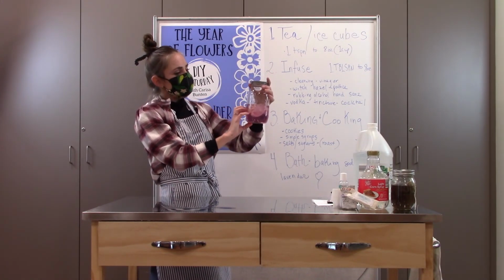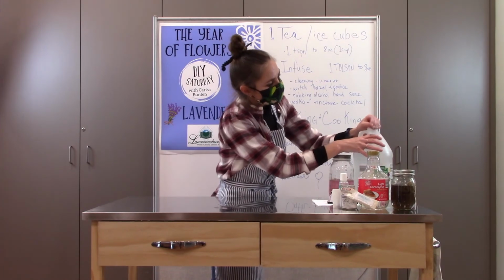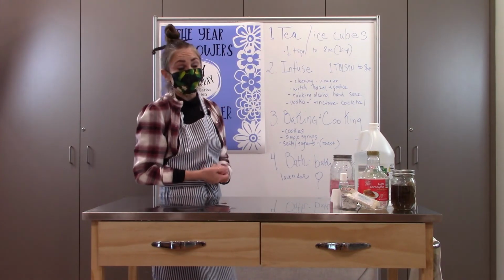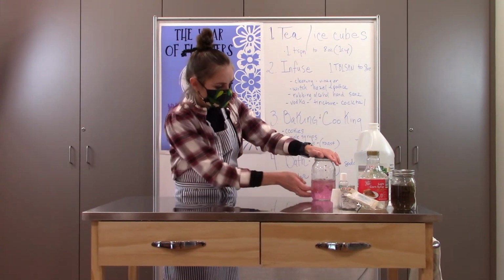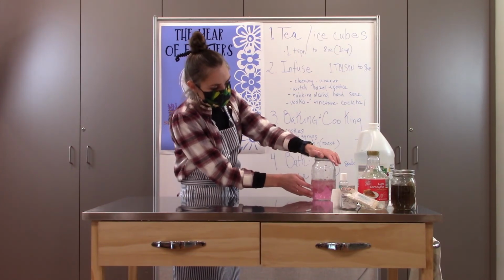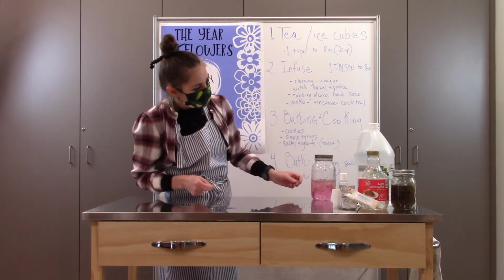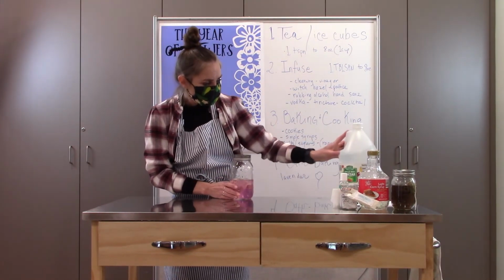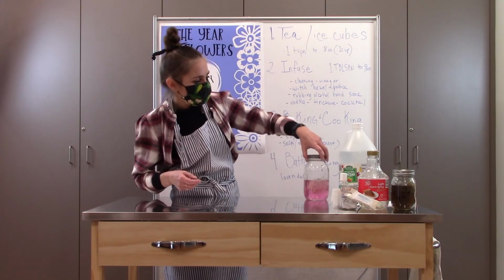And it really retards the scent of the vinegar that a lot of people are turned off by. I personally don't mind the smell of vinegar, but I know a lot of people don't like it as a cleaner because it's just not a scent that they find palatable, or they don't want their house to smell like that. So if that's you and you like the idea of vinegar but maybe not the smell, infuse strong botanicals such as lavender in them. They really mask that vinegar scent, give a pretty natural botanical color, and amp up the cleaning power too. They give it more of an antiseptic boost. Now, since this is just a distilled white vinegar, salad vinegar, there's absolutely no reason you couldn't introduce this to a salad with oil and make a lavender oil and vinegar salad dressing as well.